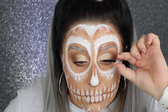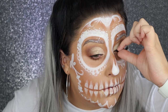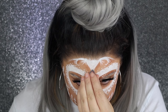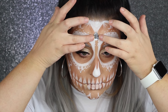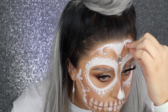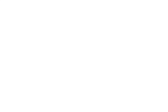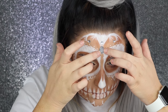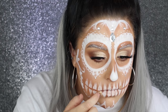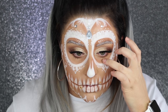Now I'm just popping on some lashes to kind of complete our look. The lash just brings everything together. Now for the fun part — I have a few stones that I'm just going to pop on anywhere that I feel like it needs it. I have this really big beautiful stone on the forehead that I just felt like brought so much life to the look. Some little stones for the top, underneath the eyes, on the chin. I even added a few little gold stones to the teeth. I just had a lot of fun with it — I went for it. I wanted this to be super blingy and glam and beautiful, and I feel like that is exactly what I got.